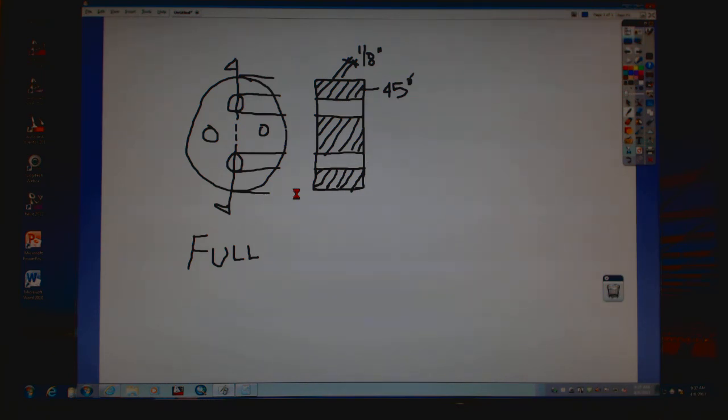Alright, turn back to page 177. This is a very important page because it can really help you out determining what lines should be there and what lines should not. Rules for lines. They say show edges and contours which are not visible behind the cutting plane. Otherwise, a section will appear to be made up of disconnected and unrelated parts.